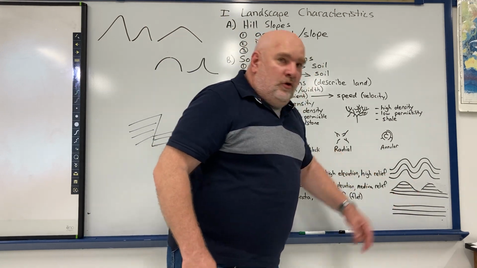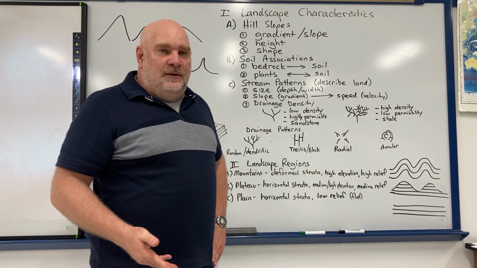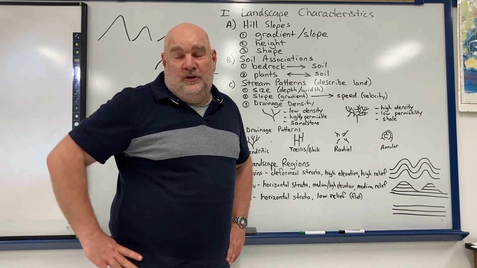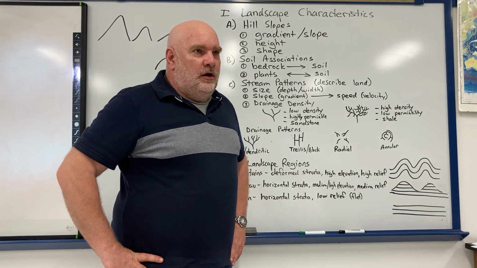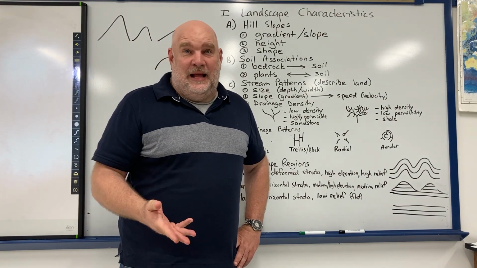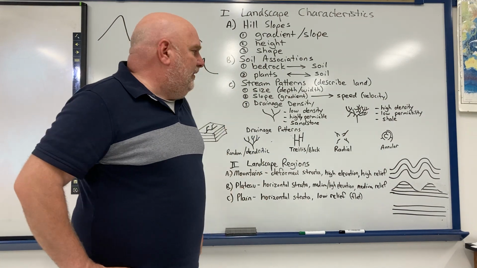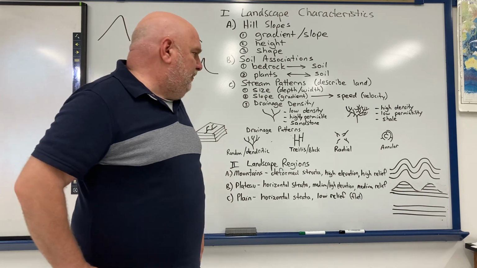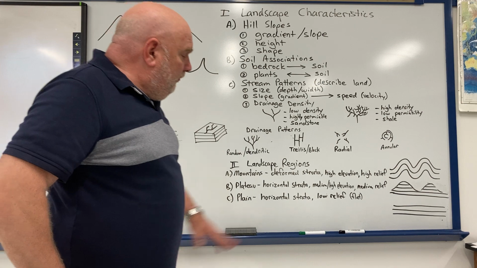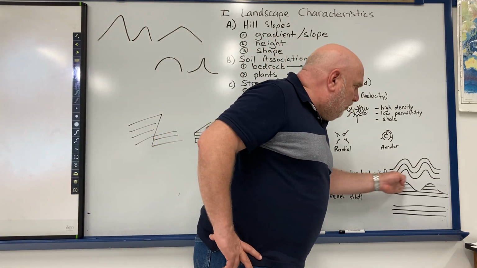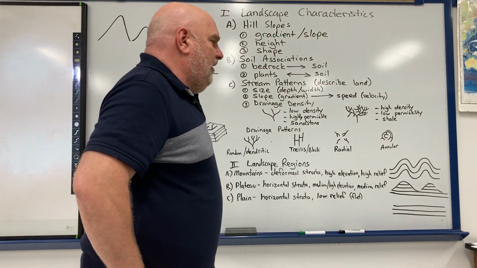And if it's eroded quite a bit like that, it's called a dissected plateau, and those especially look like mountains from the surface. And again, there's a lot of places on the earth where we have things that are technically plateaus, but people call them mountains. And I'll show you a famous example of that in a minute. All right, so key thing with plateaus, plateaus have horizontal rock layers.